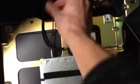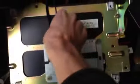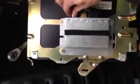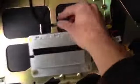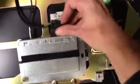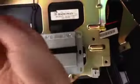And looks like we have our antenna, which is this really thin looking wire that either pushes in or screws in. Looks like it screws in here to the back of the Trimble. So I'll figure out how to get that out. This is going to be the power, which is that same kind of connector we push in on the top, rotate that tab back, and it comes out like that. That's the power to the Trimble.